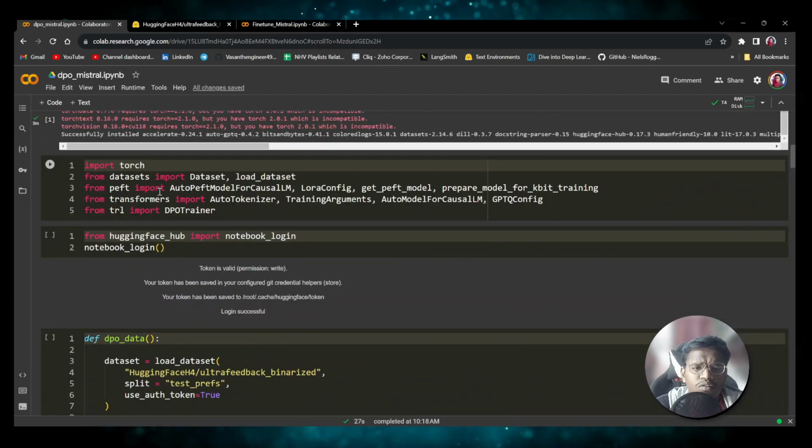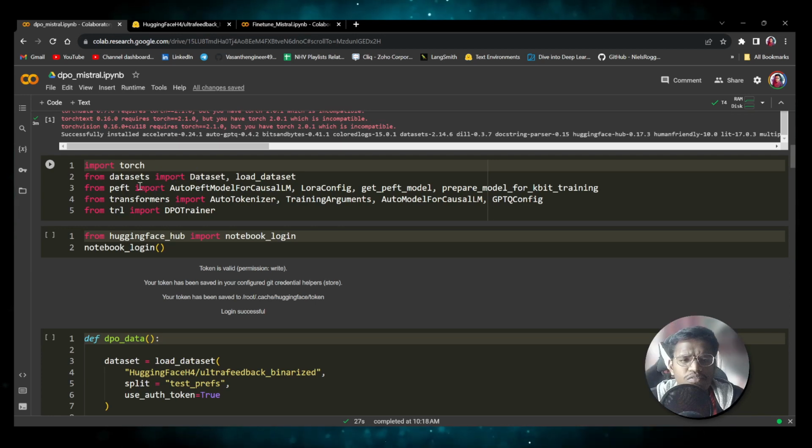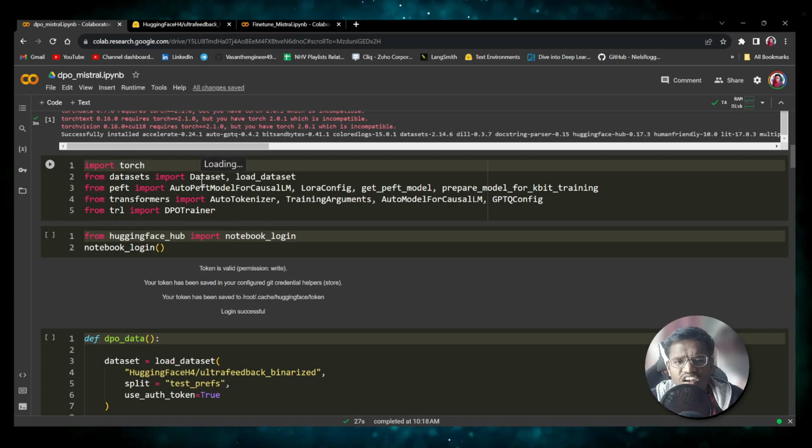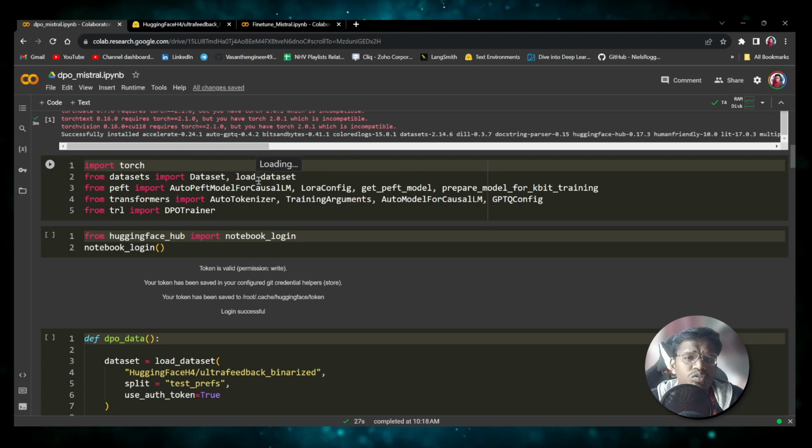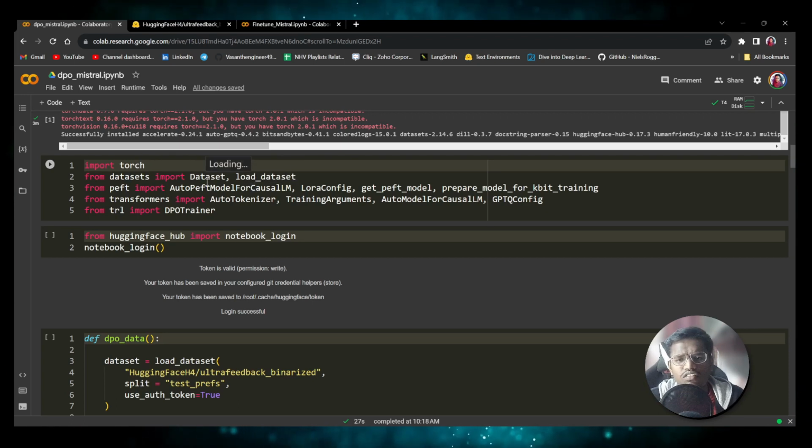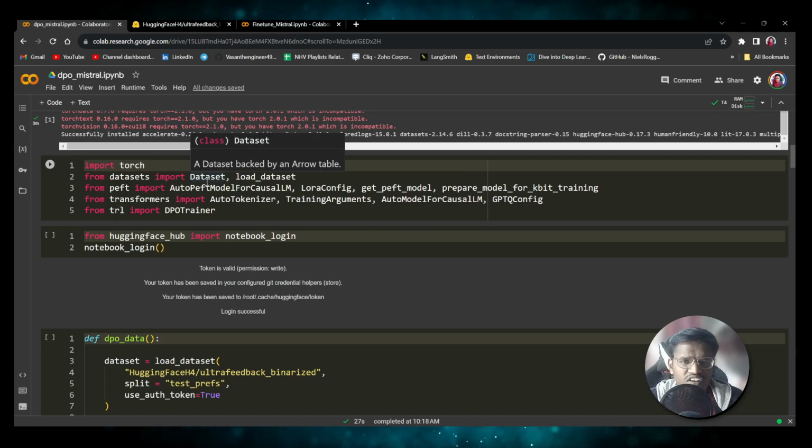Once you have installed the dependencies, the next step is to import them, starting with import torch. From datasets we'll import Dataset and load_dataset, to load a specific dataset by its dataset ID, and the Dataset class to perform some functions on top of the dataset.